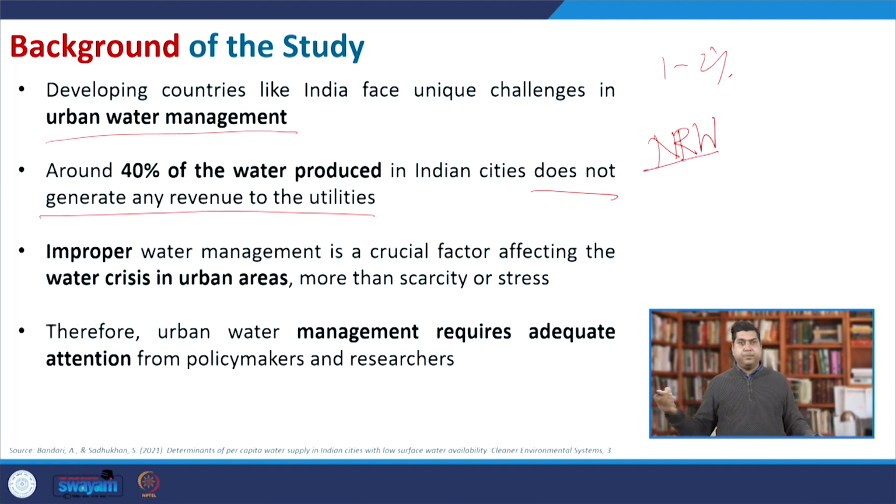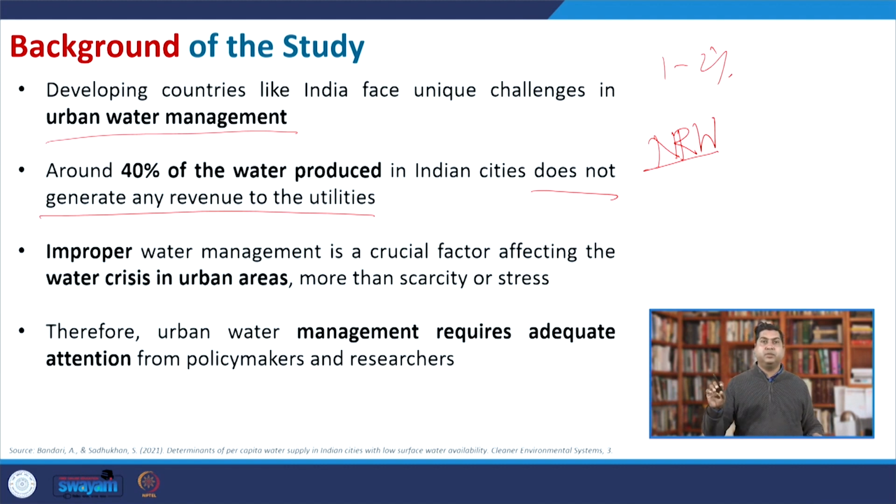So in a pipe or in a distribution system, there might be some of the water which may be discharged from the source, but it will not reach the user because there is certain kind of physical damage in the pipe distribution or in the distribution system. So there is a loss. Even if you supply 100, probably you will get only 80. So 20% of water is actually not reaching the end user.